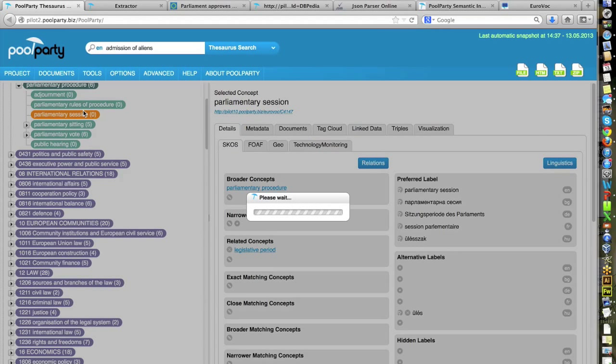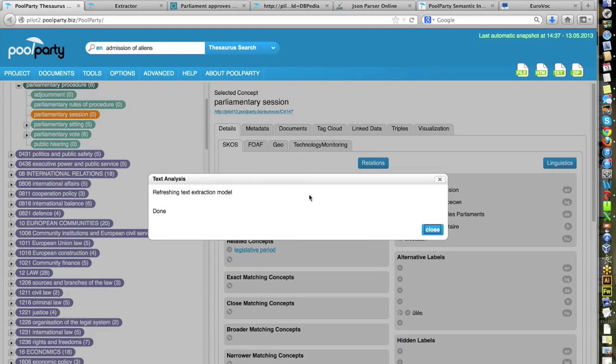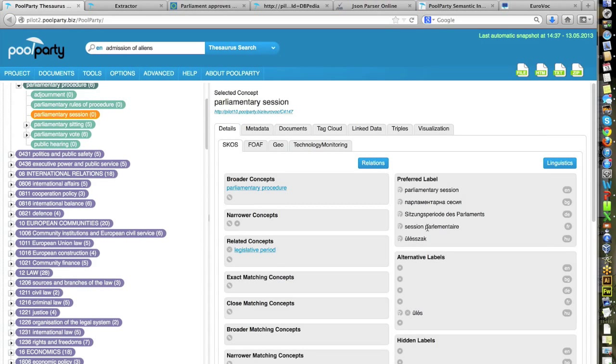What I will show you in a couple of seconds is just a test environment where you can test the web service. But usually you make use of it as an agent or as an application. So the text mining module of PoolParty is something you would include into your content management system, for instance, or in your search facility. You can enrich the indexing pipeline of your existing search engine and things like that. So you've seen it's finished in the meantime.